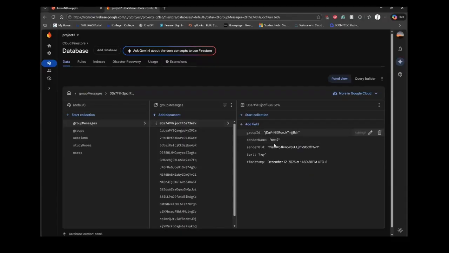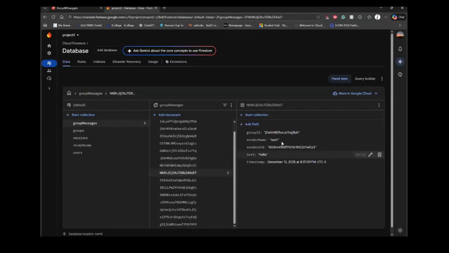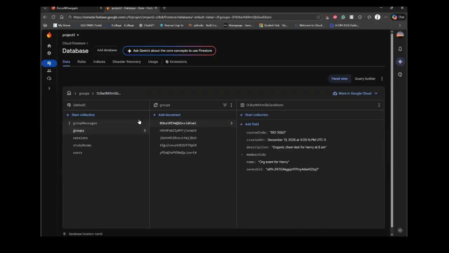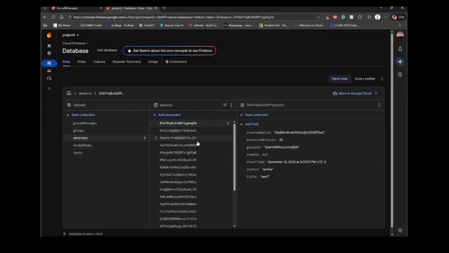Let's click on this one, for example. So the sender test2 said, "Hey," on December 12th, 2025. And if we go down here, test one sent hello on December 12th, 2025 at 8 p.m. Then we can look at groups. So here is our groups tab, which holds our study groups. This is all of the course information for the different groups. So we have Math 1000, a test group session, and all the member IDs of the people that are actually within the group. So that's pretty cool.